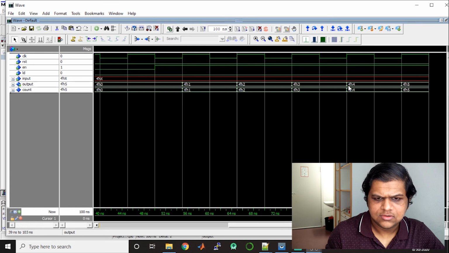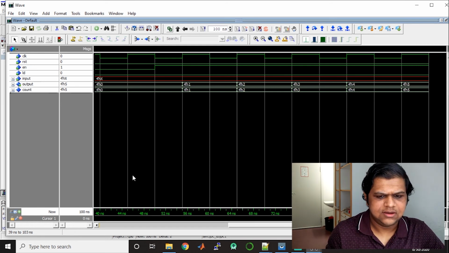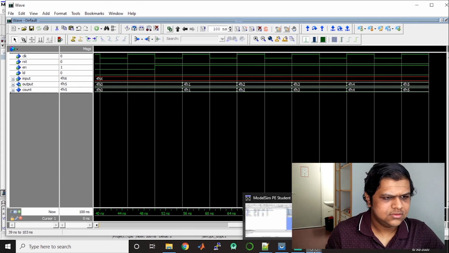Now if we want to see some other things like reset or load, we will have to change our test bench and change those signals after some time. So we can try one or two. Let's try resetting.